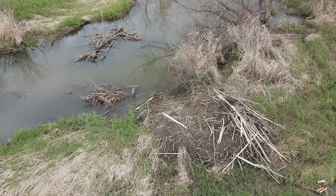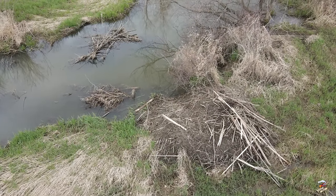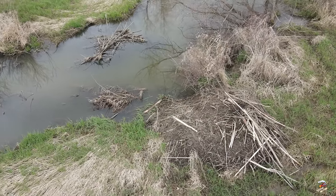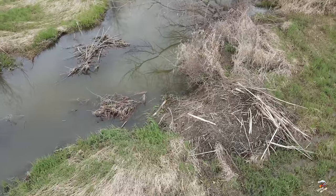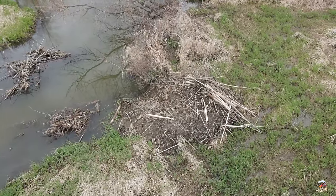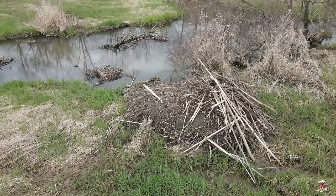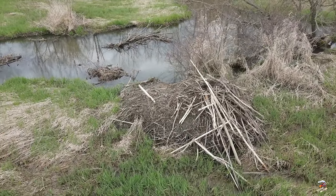And at one point, there's a yard up here that the water level is almost up to these people's yard. So we're going to take out the dam farther up the creek, and hopefully that's not going to disturb the beaver hut here, because the water level here is not going to change, but it will drop the water level farther up for the field I was talking about.